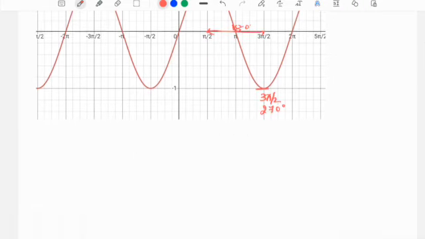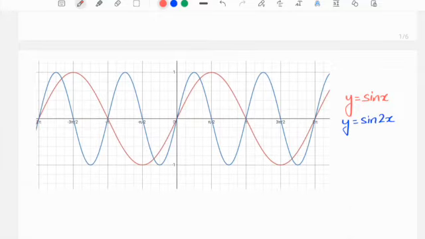Now in case we change the angle, so the angle is x or theta, so we change the angle to twice that angle, right? So we need to understand here that if it was like sine 60 degrees, now sine 2 times 30, so 30 degrees is doing the same thing what 60 degrees was doing. That means the work is happening faster, right? So the cycle is going faster because now 30 degrees is doing the same thing.